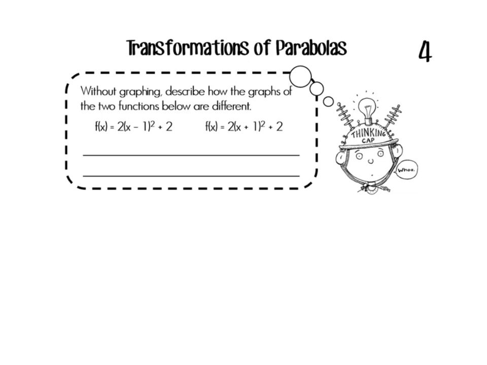This is page 4 in your note packet, and it's just continuing with these transformations of parabolas. It says, without graphing, describe how the graphs of the two functions below are different. So we'll just look at them one at a time. For the first one, for my A, I have a 2, and that means it's going to get skinny. My second equation, I also have A of 2, which means it's going to get skinny. And the number's the exact same, so that's going to be the exact same.